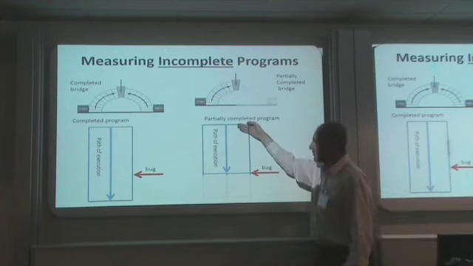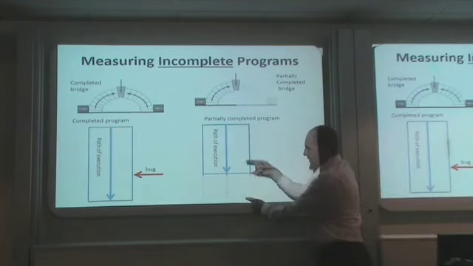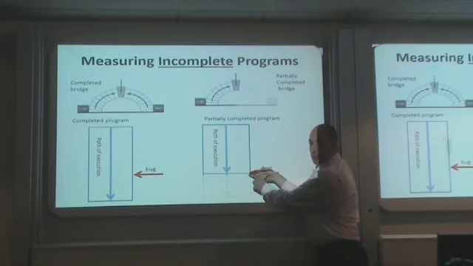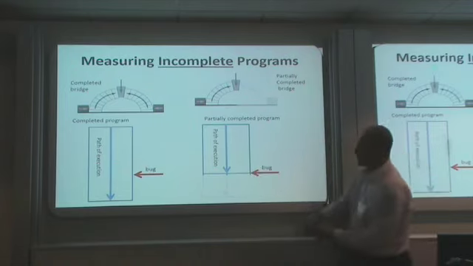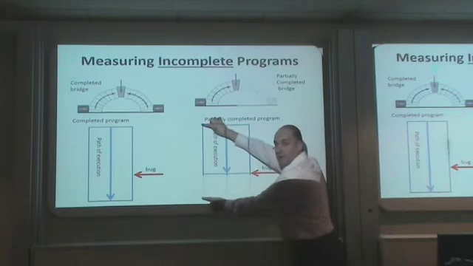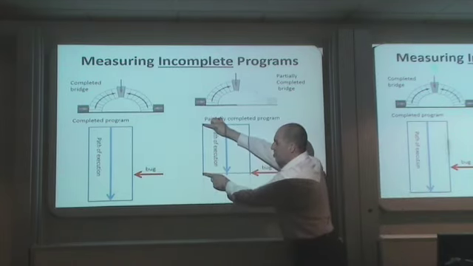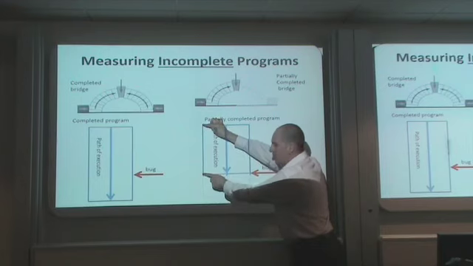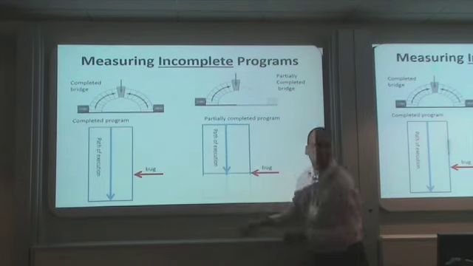So what we'd like to be able to do is say, well, here's the program we'd like to write, but we've only got to here. Can we evaluate this part of the program? And all I'm saying is, this distance here is the Kolmogorov complexity of the test cases. This is the complexity of the program you've written so far, and the difference is how much work we need to do.